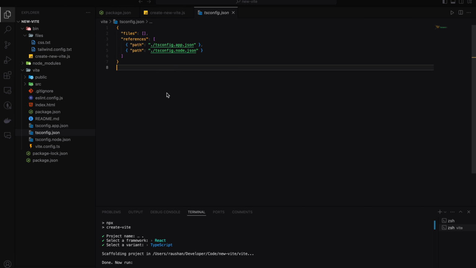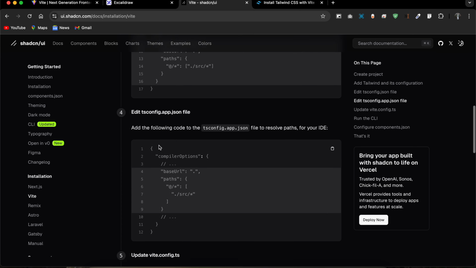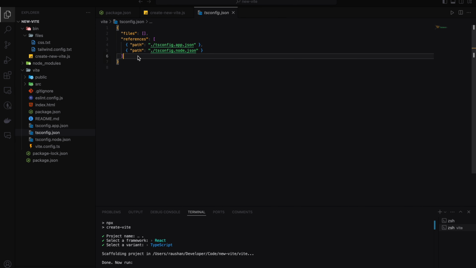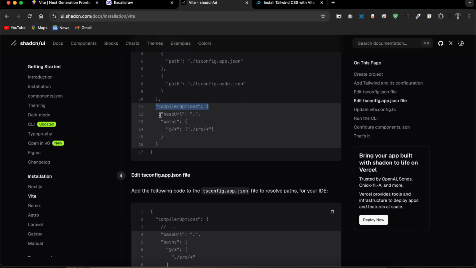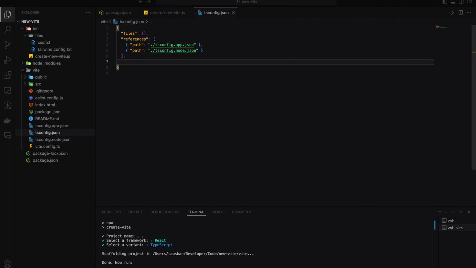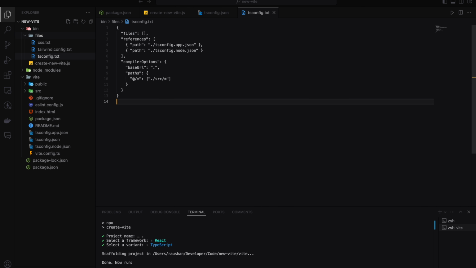In the tsconfig.json, it looks like this, but we have to add a compiler option at the end of this array. So let's copy it and paste it, then copy all this and create a new file under the files folder, tsconfig.txt, and paste all that into it.